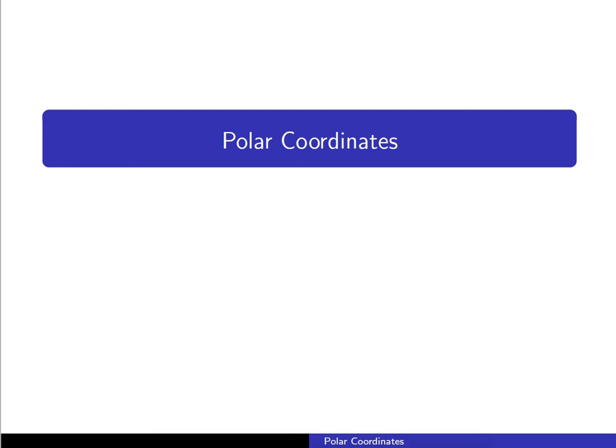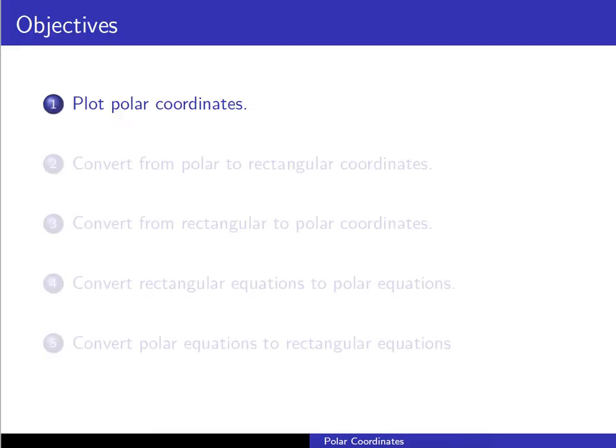In this video, we're going to introduce polar coordinates and look at plotting polar coordinates. Now, polar coordinates, as far as plotting them, are very similar in a way to plotting x and y coordinates. So with x and y coordinates, or rectangular coordinates, our value of x and our value of y tell us if we should move left or right first, or just stay where we are, and then if we should move up or down, or just stay where we are.